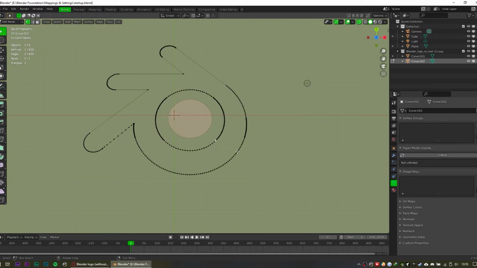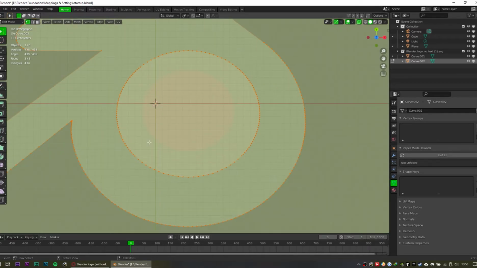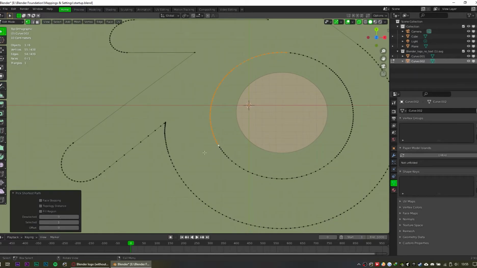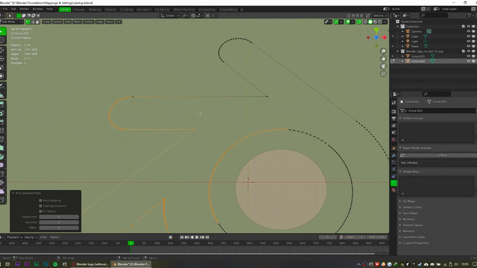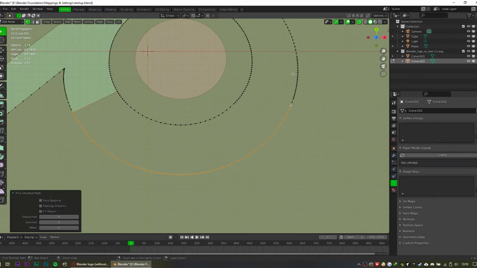Okay. So we can't turn this all into a face because if you select everything and press F, it's going to fill the middle part as well. So let's just select one of these over here, go to this part of the circle, and then shift select over here. And then I'm control clicking to select entire lines of things. And then I'm going to press F, then we're just going to fill one part of it. So we'll do that again.